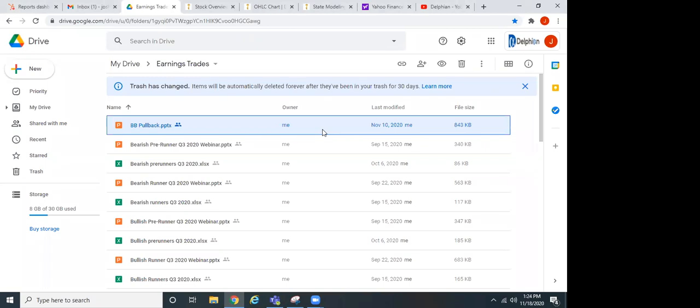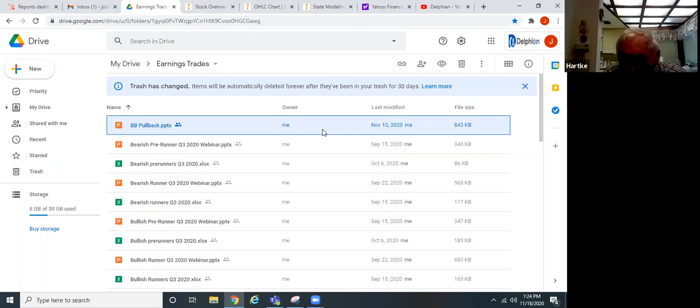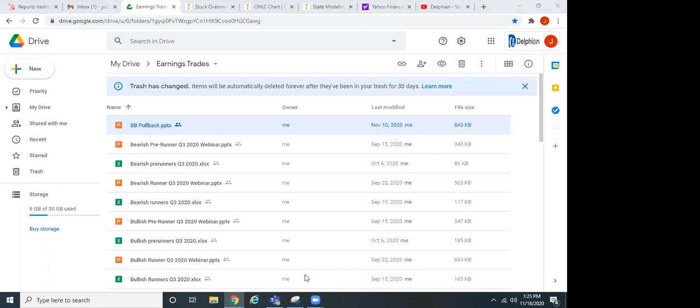When we pull up the plans, if we get a bullish and bearish pre-runner one day apart, we'll have to go through and manually verify those. It was a few symbols, and they're kind of kooky ones.